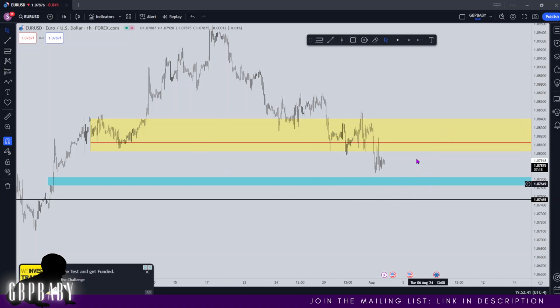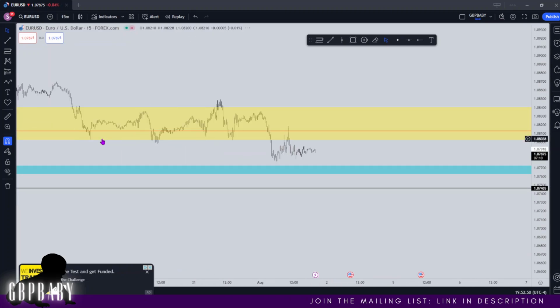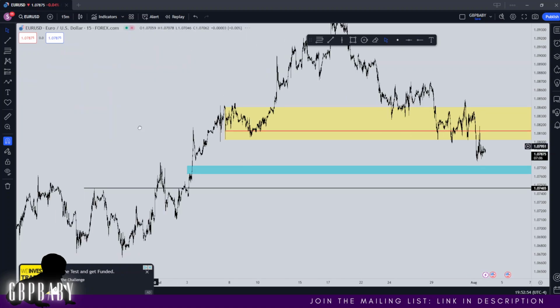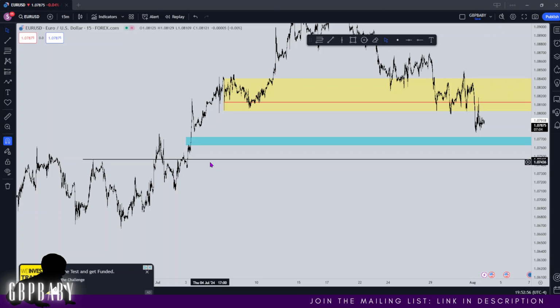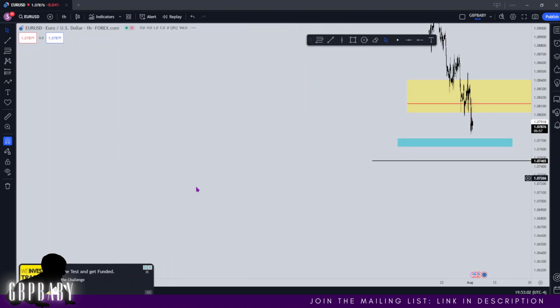I will make a video looking at this. If price goes according to plan, I'll make a separate video and we'll go through it. But generally speaking, yeah, that's my expectations. So I hope that all makes sense, guys. It'll be nice to see if we can fill this fair value gap. It'll be interesting if we filled the fair value gap first, to be honest. But yeah, non-farm payroll, you know how it is.